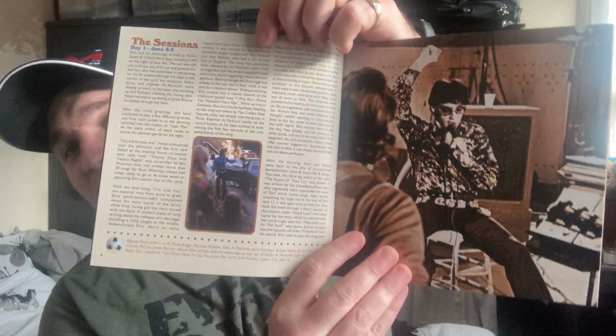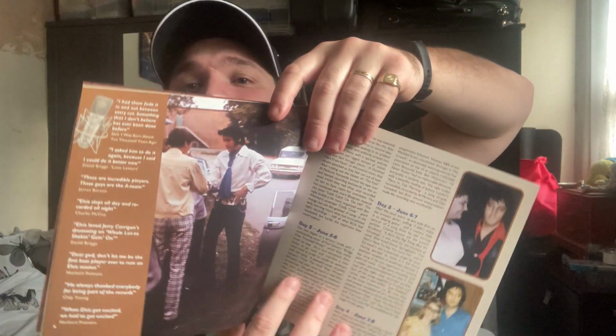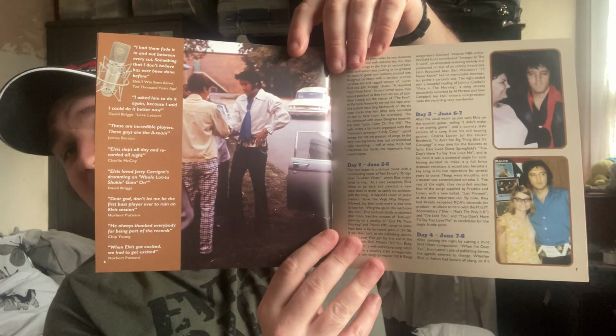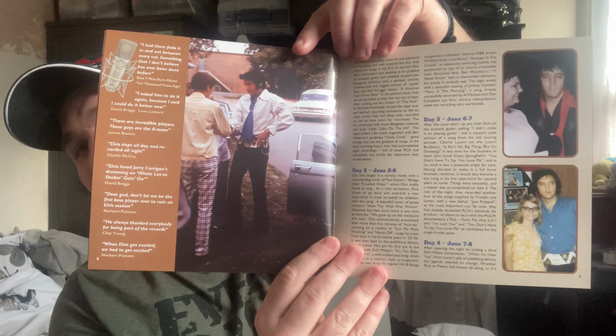And I've read this book, as I do with every Elvis book I have, or every Elvis release I have that contains a book. I read the whole thing, and I'm still reading these. That's the way it is, books. But I read things in between as well, because some are quicker. I wouldn't say better, but quicker than others to read.